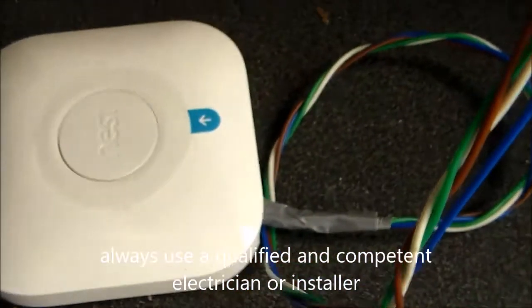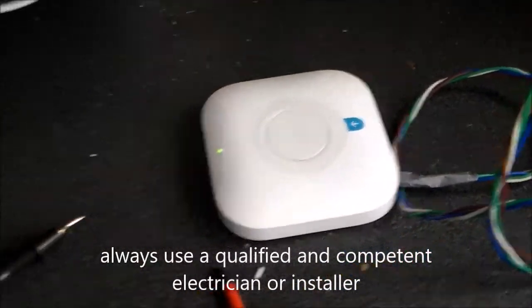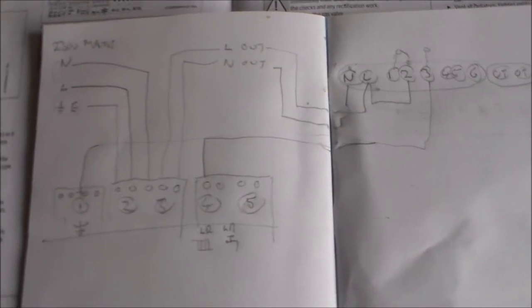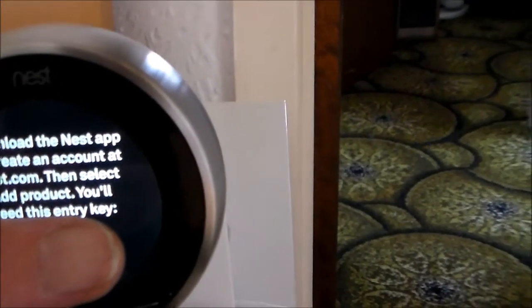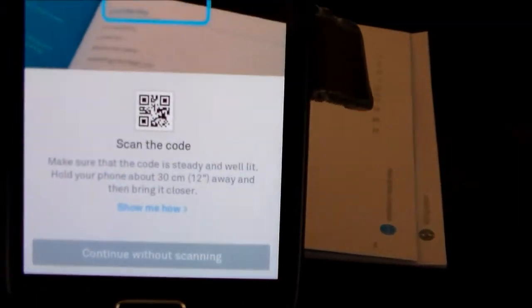And there it is - your Nest box connected by those wires into the boiler, and it seems to work fine. I'm going to try a couple of positions for it before I completely fit it behind a panel so it's out of sight. I'll take a photograph of that circuit as well. When you download the Nest app or create an account and select 'add product', you need this entry key - I'm hiding it with my thumb. But when I try to do something in the app it says 'scan the QR code', and nowhere on the Nest thermostat, its box, or the instruction manual is a QR code. I've already tried to continue without scanning once.